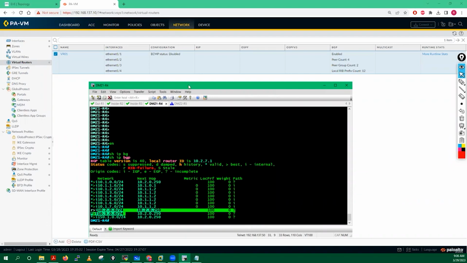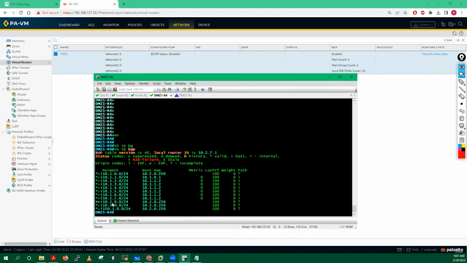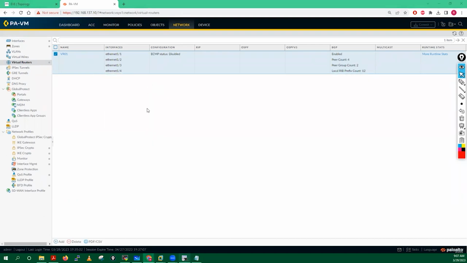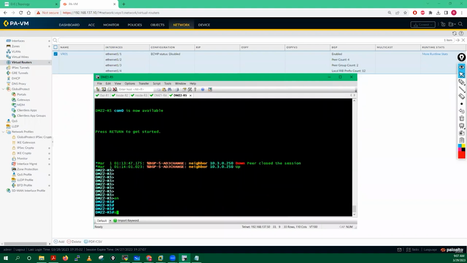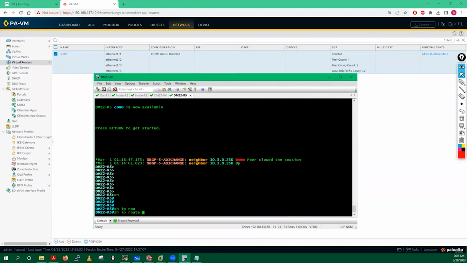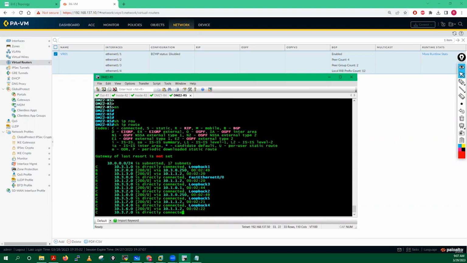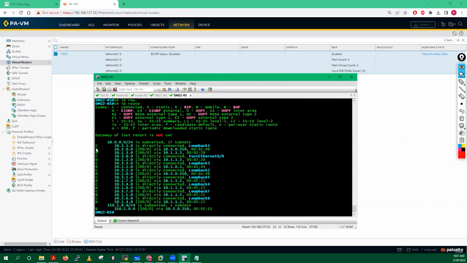But on this router, I'm not getting the routes from BGP for the 10.2 series, and also, two I have here, then three I don't have, right? So now let me just look for the 3 series, which I am having on my DMZ2 area, right? So IP route, run this command.